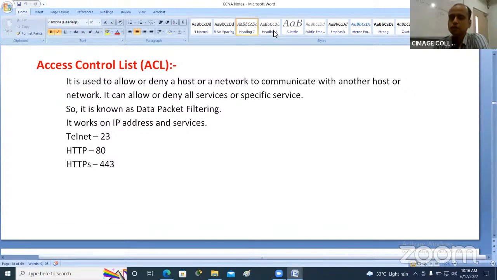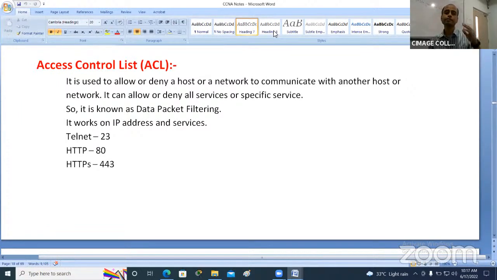And in access control list, we filter data packets. Why am I saying data packet, not frame? Because router is a network layer device and the data form at network layer is a packet. That's why if we control data traffic, in that case, we will control data packets.